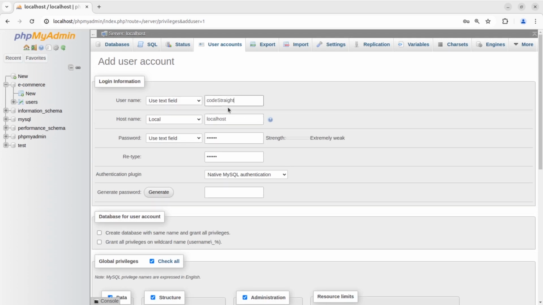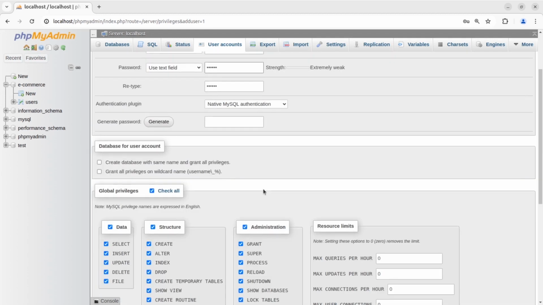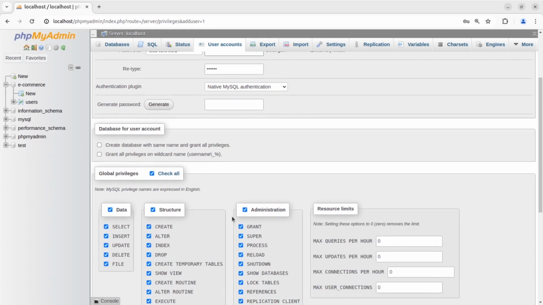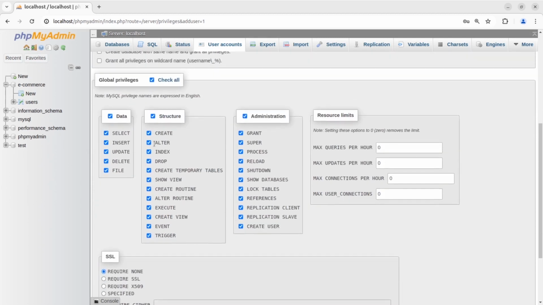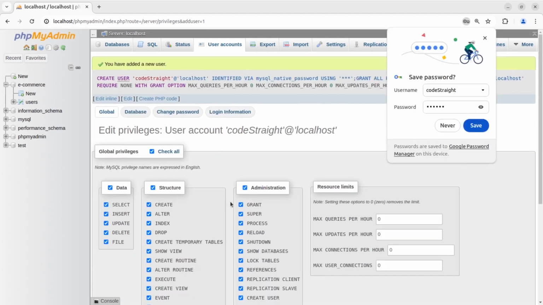Say the name of the user will be codeStraight, localhost, password, and then if you want to give all the privileges to this user, you can check all these options, meaning that this user will be able to select, insert, update, delete, file, and all other tasks as well. And after that, let's create the user and hit this go button, and you have added a new user.